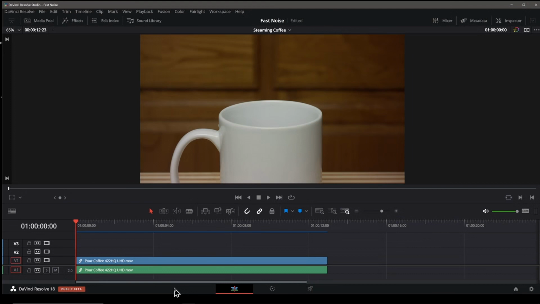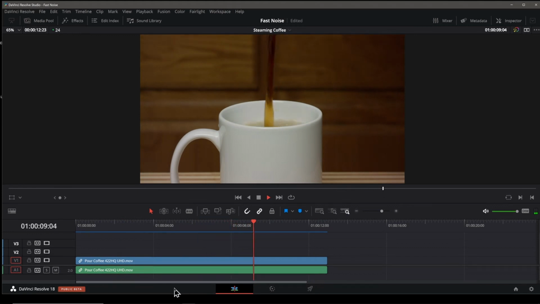For our first example of the fast noise effect, I have this shot of coffee being poured into this mug. I want to add some steam rising from the mug as the coffee is poured to convey that the coffee is indeed hot, using the mist preset as a starting point. I'll play the clip here on the edit page. The coffee gets poured, but there's no steam to convey that the coffee is actually hot. The coffee was actually cold by the time the camera rolled on this. I might exaggerate the effect slightly here so that it's more visible on YouTube for this tutorial.